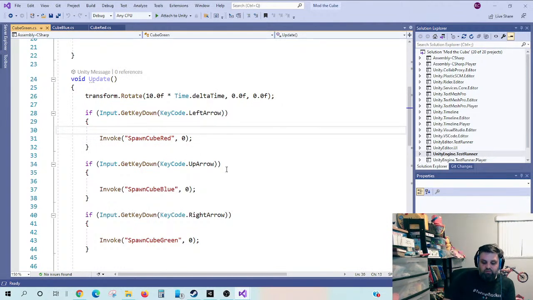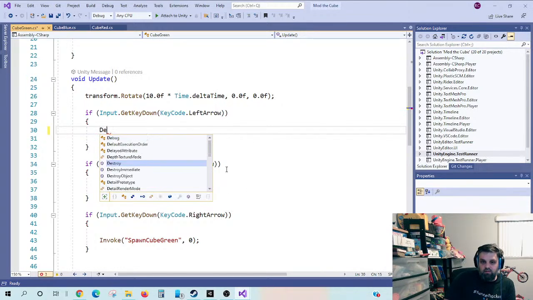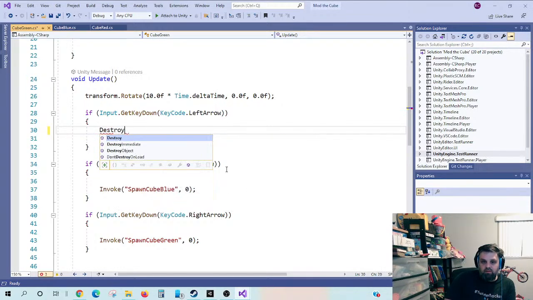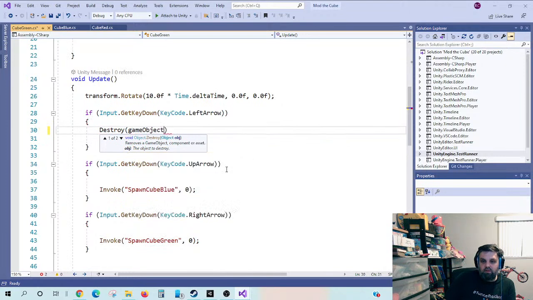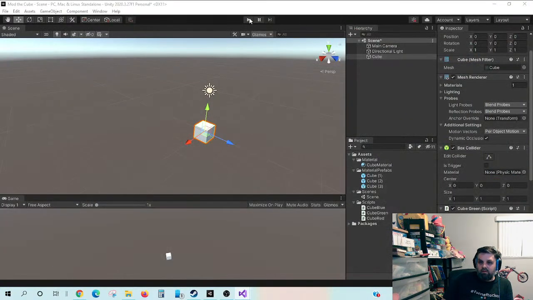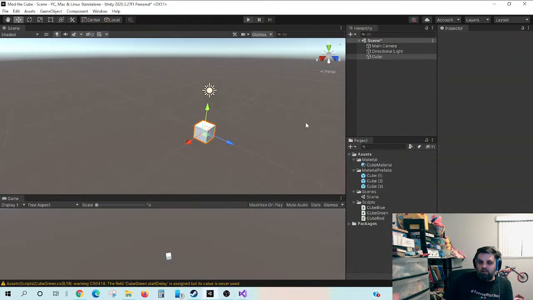If I go destroy game object. I wonder what happens if I do this. Okay, so it works, but it destroyed it and didn't create a new one. And now I can't create any other ones.